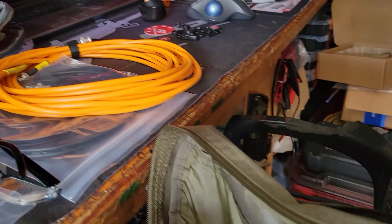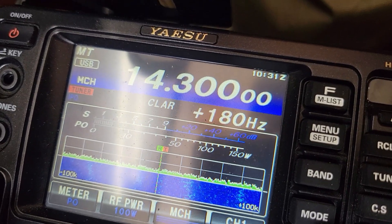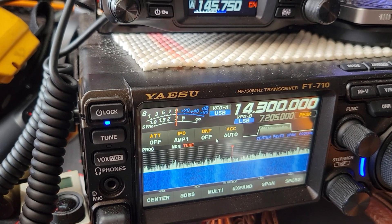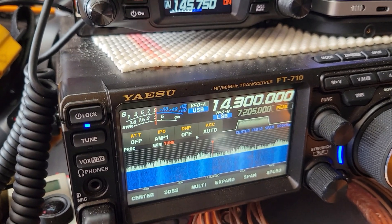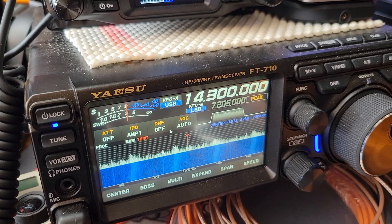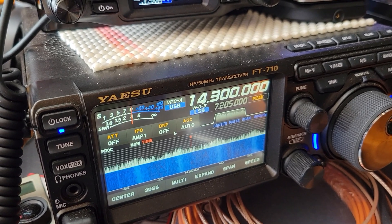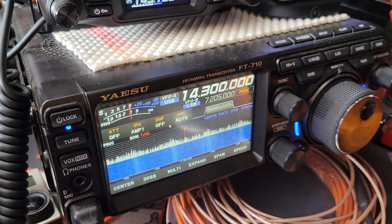I'm going to swap the antenna and see if the noise changes. I swapped the antenna — it doesn't make much of a difference. They're both end-fed half waves. The other one is about 130 feet long, this one's only 64. The longer one is also 13 feet off the ground set up as an NVIS and it works tremendously well. I ran this one as a sloper thinking I might reduce the noise a little bit, running it in a different direction — proof so far is that the noise is still about the same.